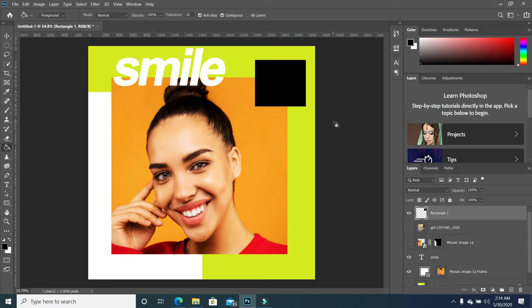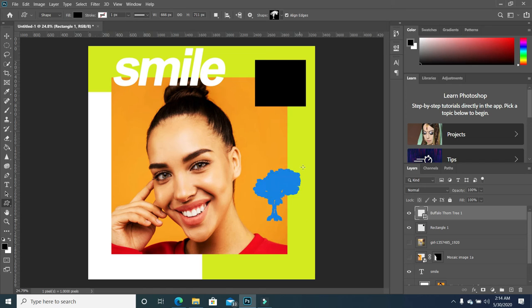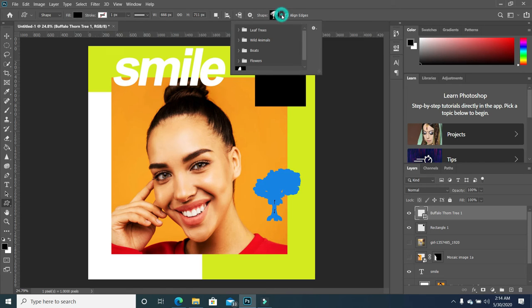So you can do that, or let's say that I go back and I want a custom shape. If I click on that, I can just create any shape I want by going to the shapes option above here. I can click it down and I can choose any shape I want.